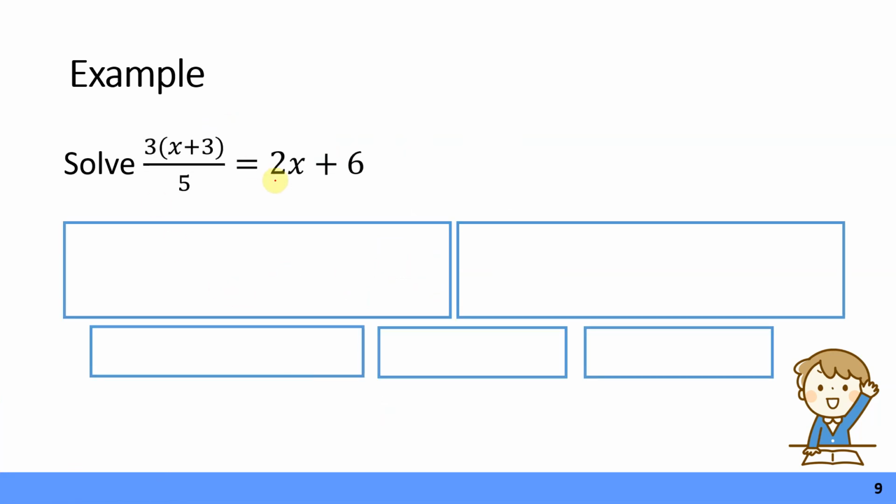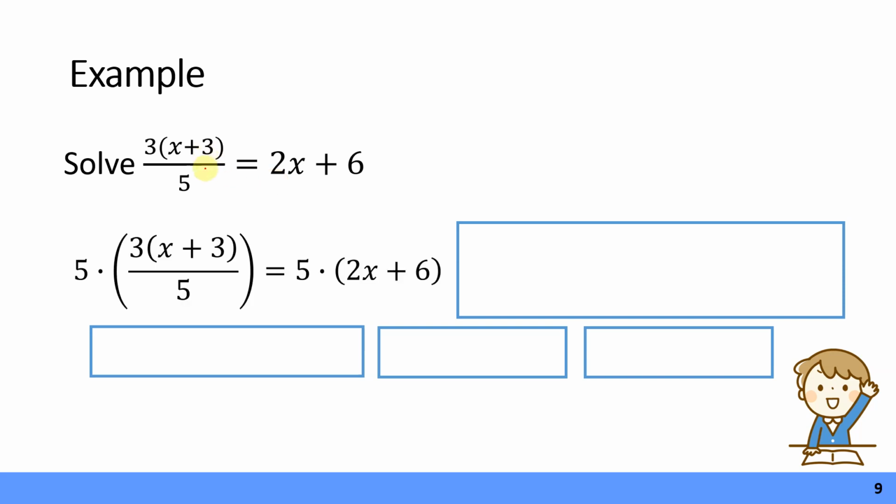All right, this one's a little more interesting, right? We have a fraction, we have parentheses, we have x's on both sides of the equation. How in the world do we start? Well, let's go ahead and see what we could do first, right? So what we're going to do first is when you have a fraction, like this one, it's being divided. Remember, we always get rid of whatever's farthest away from the x.